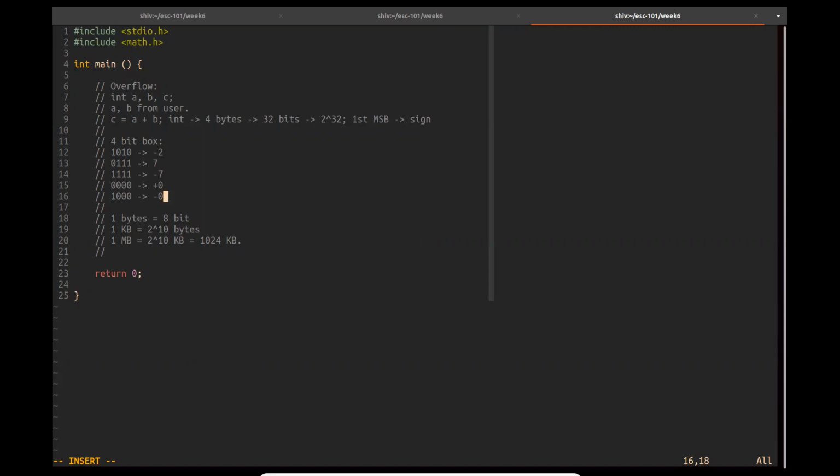Clear? So we will still say that the total number of combinations available for us is 2^4, out of which the exact number would be 2^4 by 2, which is 2^3. Why exact number, sir? Exact number means the positive and negative. So using 4 bits, you can go from minus 7 to 7.